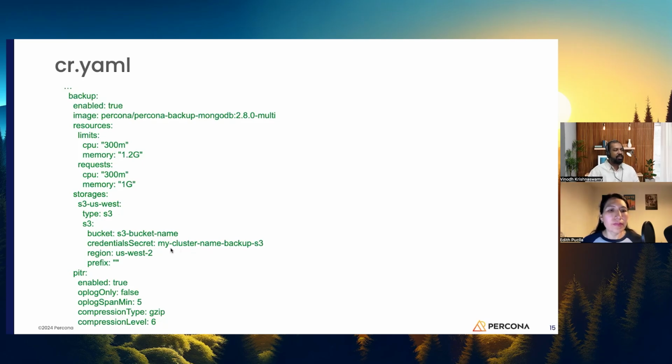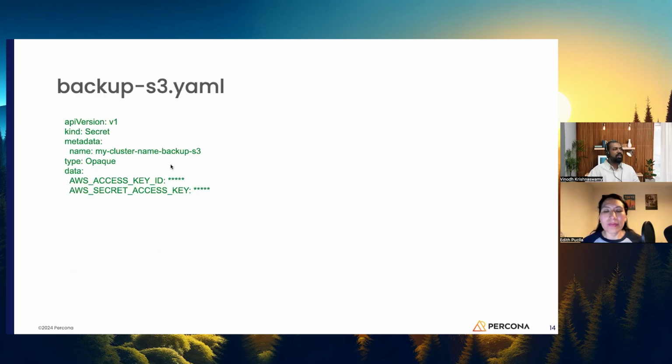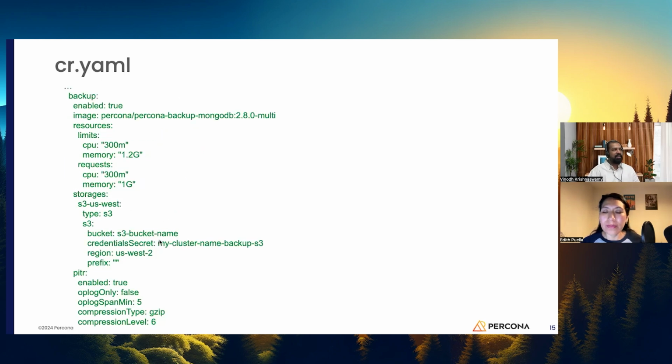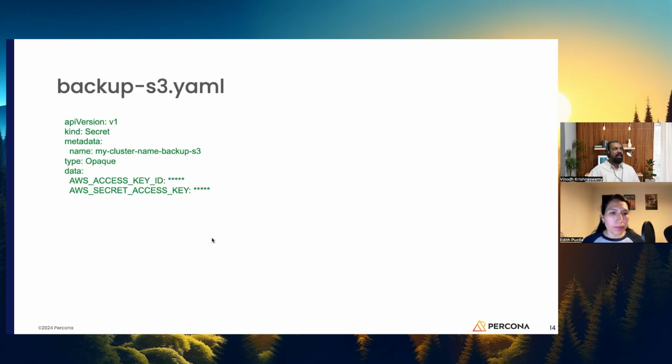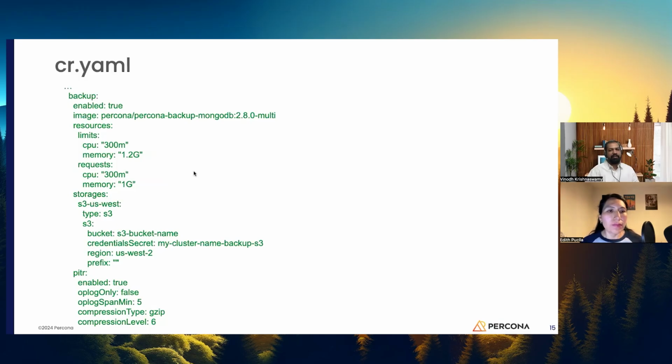If you see here, the my-cluster-name-backup-s3, this was mentioned here, the backup-s3. So this name should be similar in the credential secret. If you give a different name, then the backup-s3 YAML will not be used in your cluster deployment, so you will be having issues in accessing the storage.